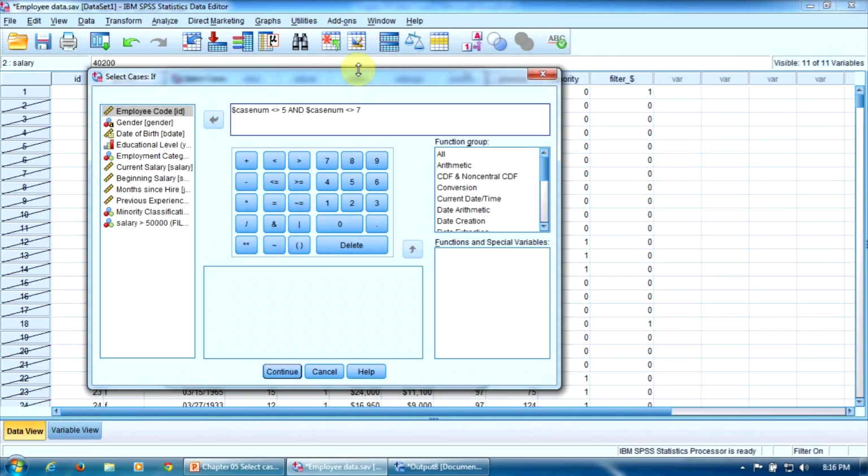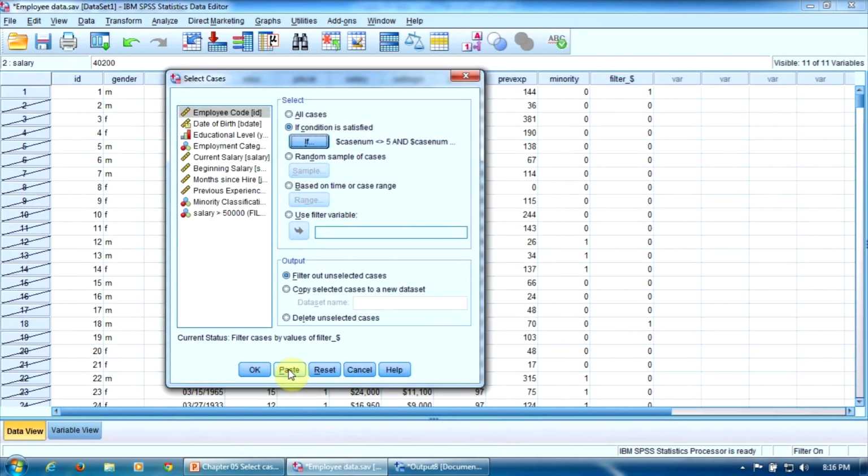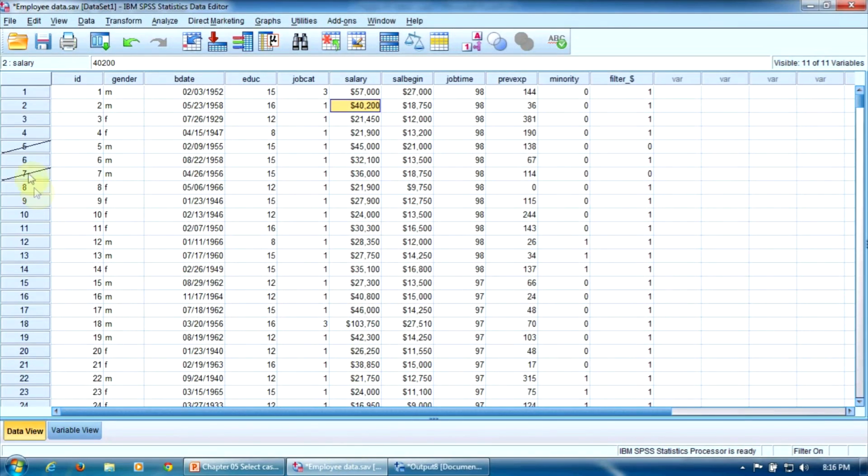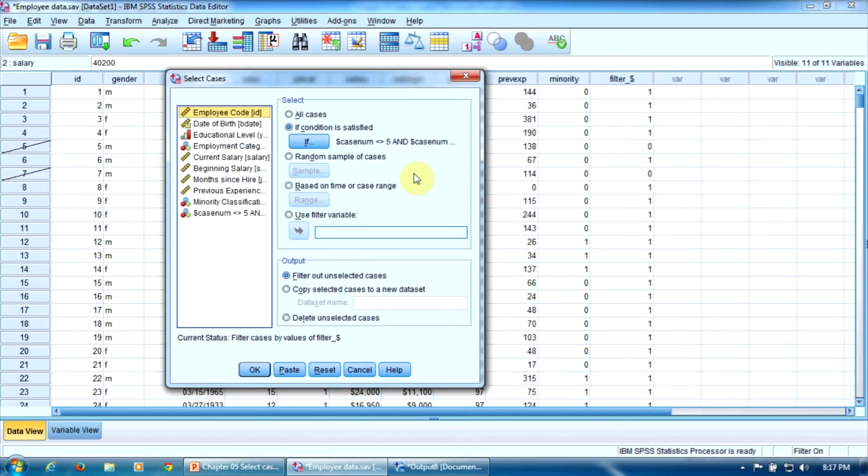So the program will keep for the analysis all the cases which have not the IDs 5 and 7. Let's press continue, then again OK. Let's see the result. Only the rows 5 and 7 were filtered out. All the other rows, all the other cases will be included in the analysis.